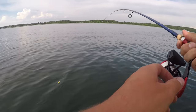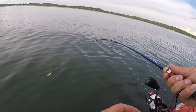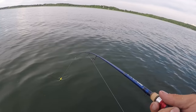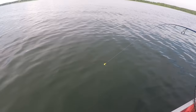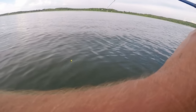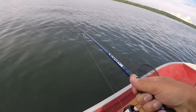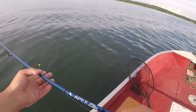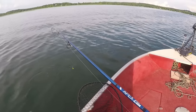I have a problem believing that. Oh, that smallie just spit out a perch. Two perch. Well, you know what they've been eating. Oh my gosh, there's another smallie with it. And it just spit out another perch. And another perch. Holy shenanigans. There was another smallie sitting right next to this one. Come on, bud. That was crazy.